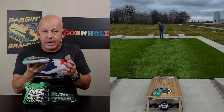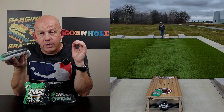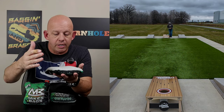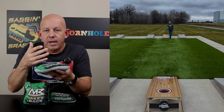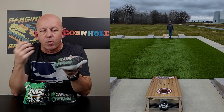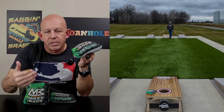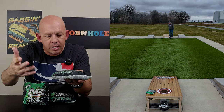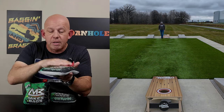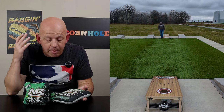The only thing I'll mention is the kick. Anytime you get a bag that has enough control that you can cut with it, you're going to get a kick, because the angle you put on the bag to get it to cut is the same angle that causes the bags to kick. So this bag is very cuttable, which means it's going to have some kick to it. However, it's not as punishing as I would think a bouncy bag. It has bounce to it — it's not a bouncy bag — but there's enough flop here. Typically the fuller bags want to bounce and kick more, but floppier bags are more forgiving. There's enough flop here that you're taking some of that bounciness and punishing kick out of it. So there's a little bit of kick, not a ton, and it's a very controllable kick. So if you don't throw a flat bag but you're consistently at the same angle, you can adjust your landing spot. And because the bag is so forgiving around the hole, even if it kicks on you, as long as that corner grabs the hole, it'll pull it right back in. So it's not a punishing bag by any means.